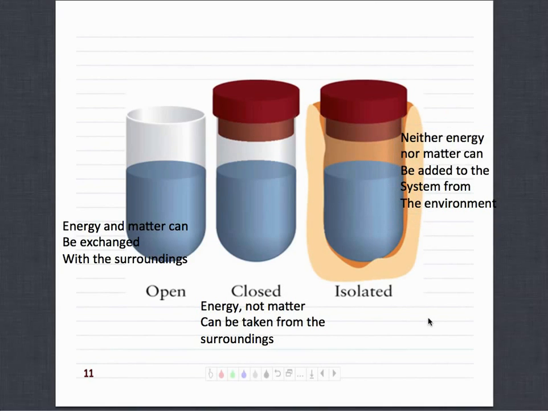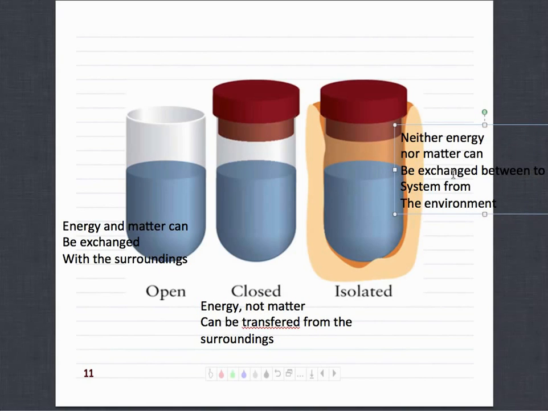Okay? Now the isolated system is a system that you can't add anything to, so it is closed and it is isolated. For example, your coffee cup or thermos that you use for your coffee, let's say it is sealed and you can't open it, you can't drink coffee from it. It's an isolated system. Why? Because you can't decrease or increase the matter, the coffee which is inside, and it is isolated. That means the heat wouldn't be lost, because this is the idea of a thermos, that the coffee will stay at the same temperature because it doesn't lose heat to the surrounding.